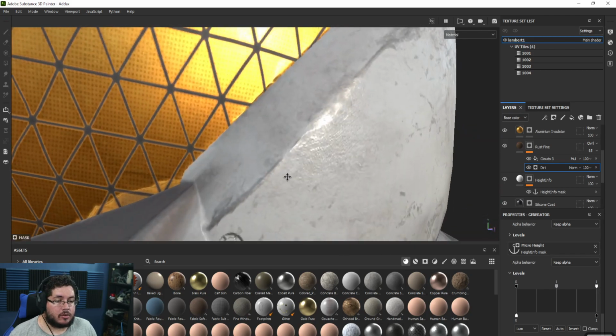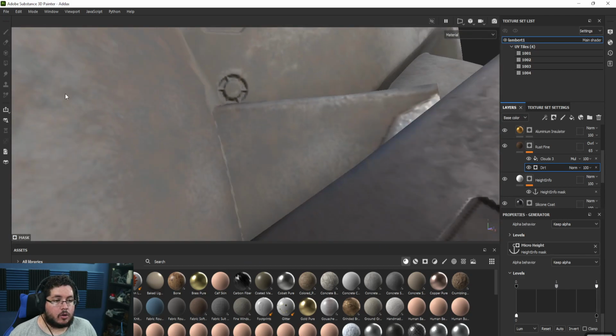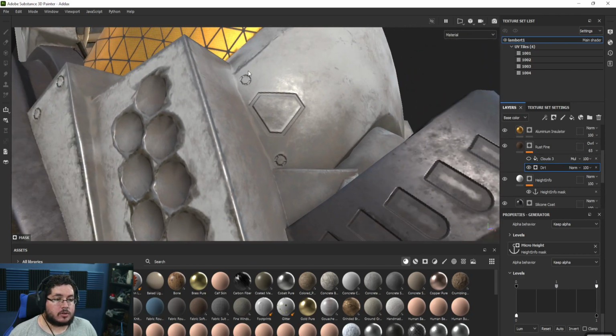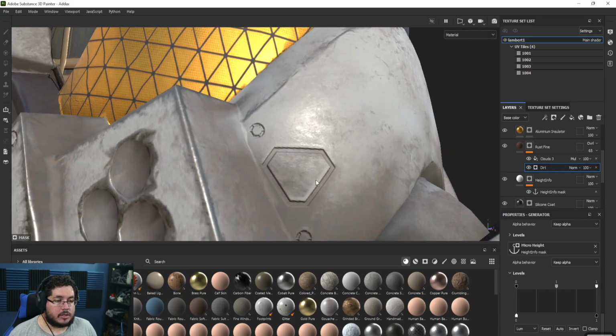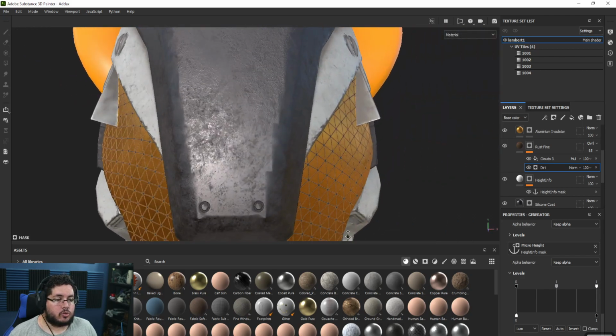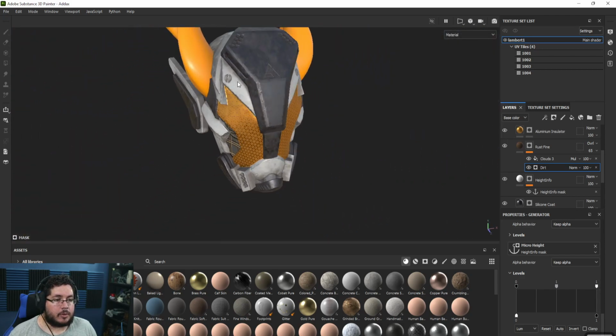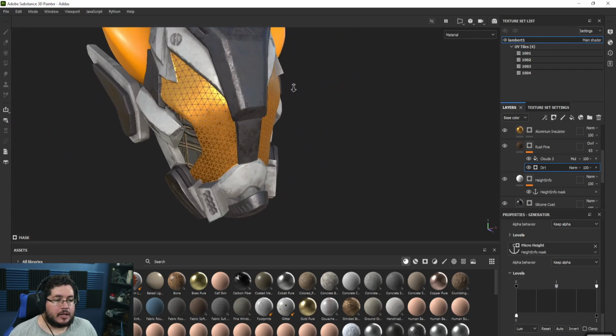So as you can see now, we're going to be able to find some of that information inside of the little holes right there. Of course, we'll still have the clouds. So if I turn off the clouds, as you can see, the dirt is definitely going there, but the clouds are removing some of that information. It's a really fast way to add those little details on top of everything. You can see it on this one over here as well. See how we're getting that very nice little effect.